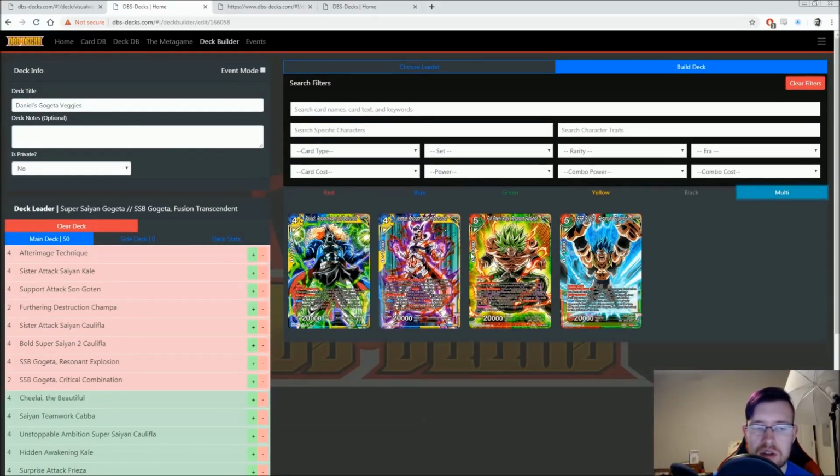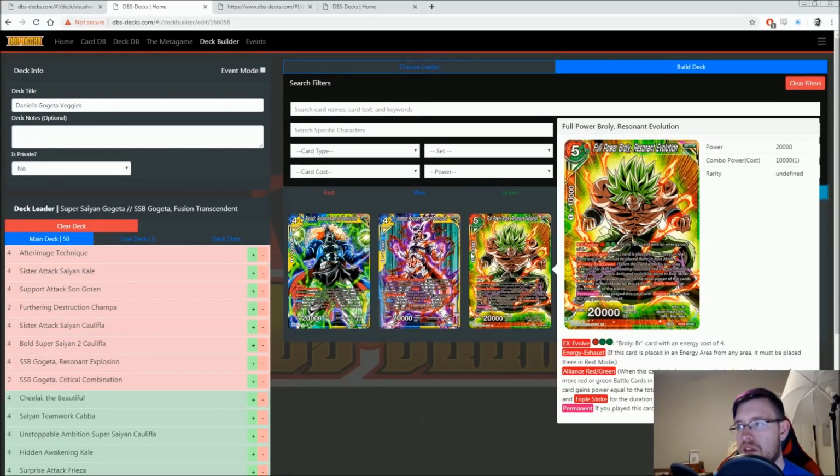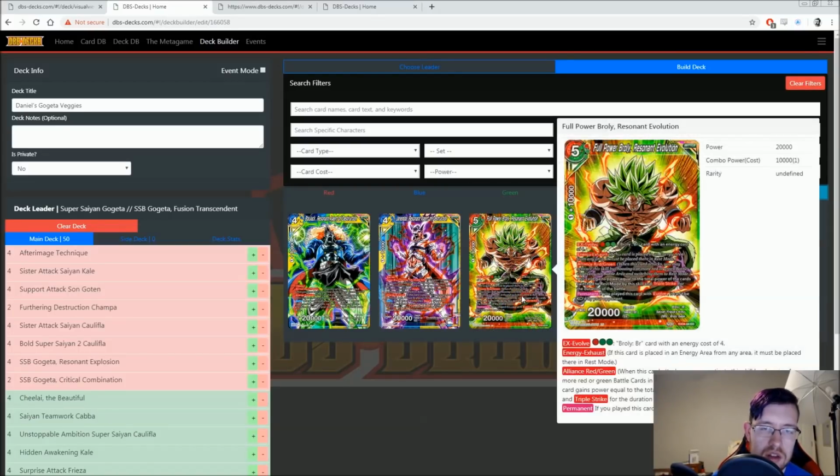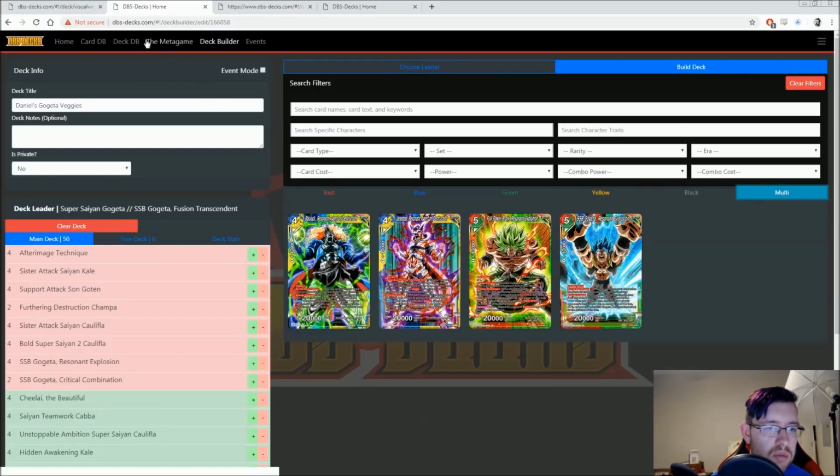So yeah, I could see this could be a really good thing for this leader. You don't even have to run that many of these. Sometimes I'm running a Bojack version. I have just one Janemba just because you really need to have this on turn 1 for energy purposes, and it feels good. So I could see running 1 or 2 of these Brolys just in case. You're probably not going to get him out the real way, but I still think he'd be pretty good.